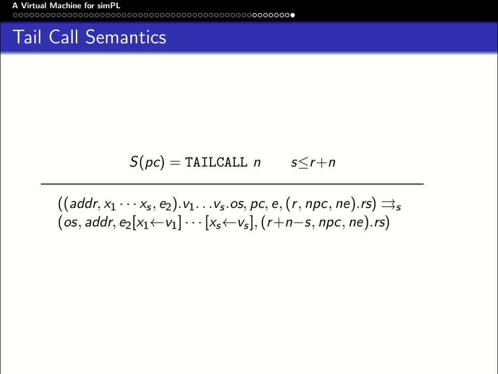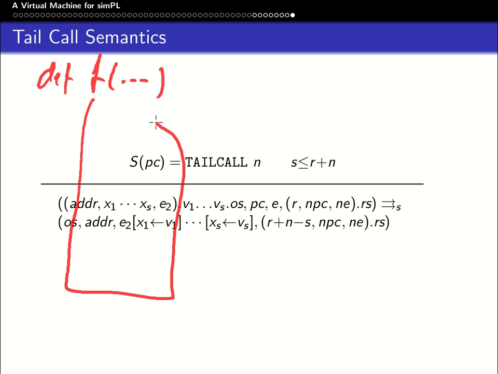Any questions? You mentioned the tail call is not just applicable to recursive functions. Yeah, it's applicable to the last call, right? So the tail call, right? So anytime you're going to have something like, define F, some arguments, right? So the definition is here. The last thing you're calling is G, right? You have return G, right?